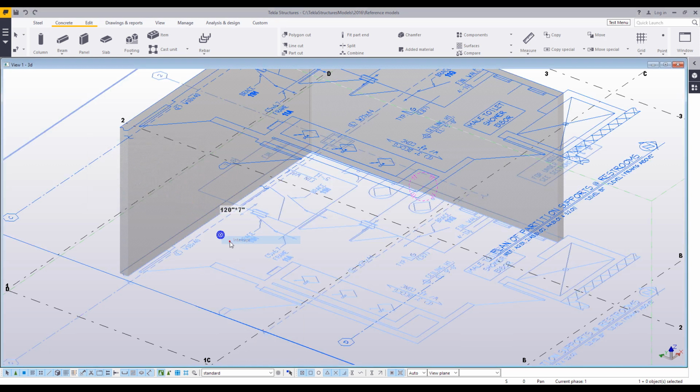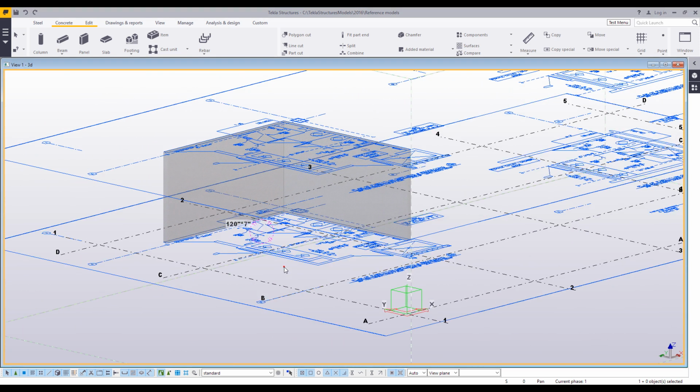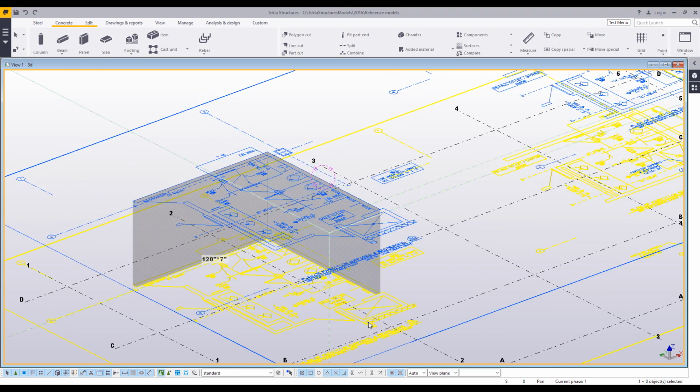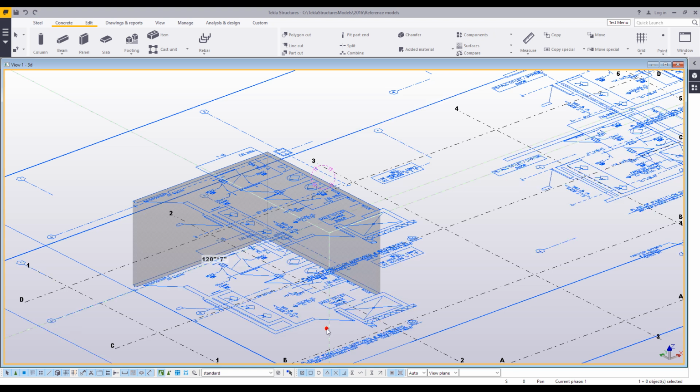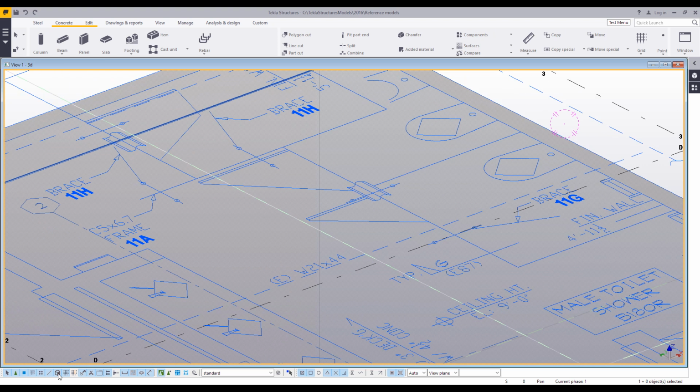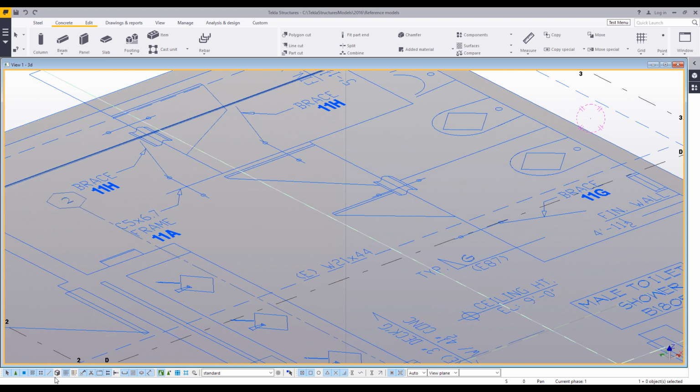Okay, so now I have 2 copies of this particular reference model, one that I can make my framing on, and one that I can make some of the plumbing that we see down here, like my sinks and my toilets and whatnot. So if I needed to, again, I can just trace this stuff at the ceiling. Let me go ahead and turn off that selection of the reference model so you don't get that flashing behavior.